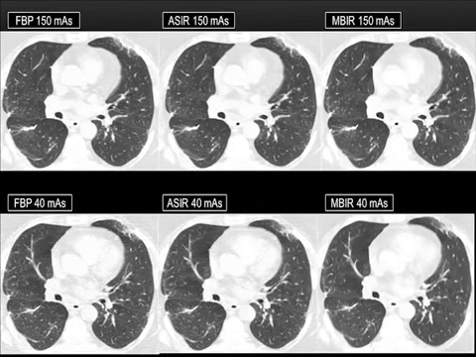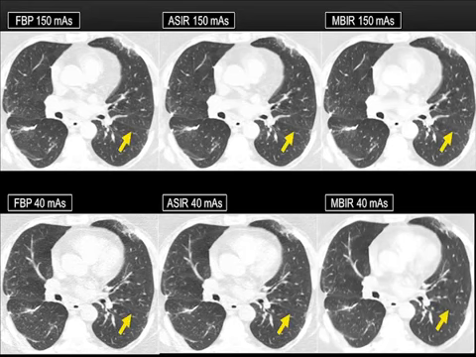And if you look at the top row, it is 150 MAS. You have filtered back projection, ACER and MBIR, and the bottom row is 40 MAS, filtered back projection, ACER and MBIR. So once again, you see multiple lesions and pathology over here, but you don't see much difference even if you dial down to any structure. But what you see a difference in over here is that the lung fissure is disappearing with MBIR. This we have noted consistently with both Sapphire from Siemens and MBIR from GE. And we have conveyed this, and they are still working on the algorithm to retain this structure's visibility.